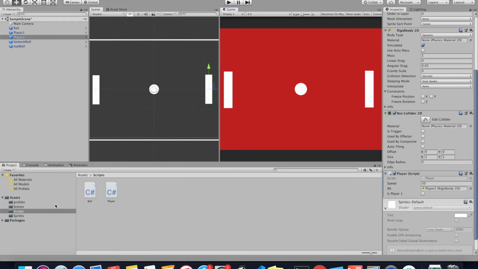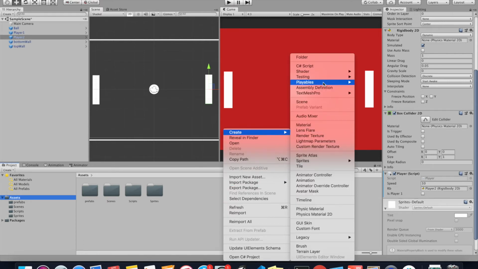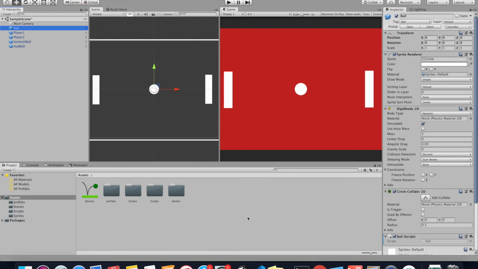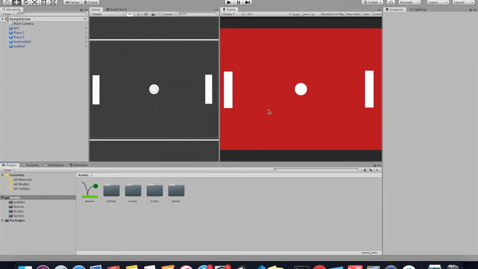So before we write script for our ball to be bouncy, we should add a material as well to our ball. That would be bounce material. So for that, we'll create Physics Material 2D, and let's name it bounce. And for this, friction would be 0 and bounce would be 1, and select our ball and move this to rigid body material. Yeah, so now the bounce would be smooth. Whenever this ball will hit ground or this over here, it will bounce back.